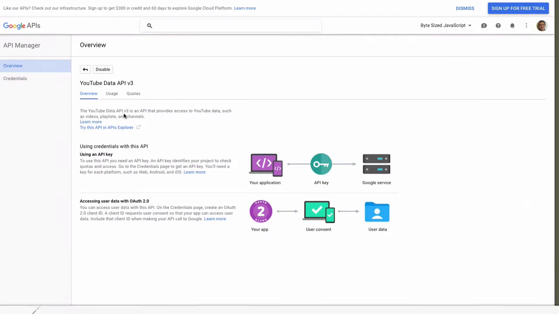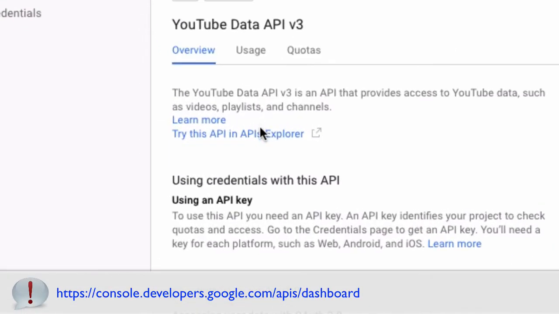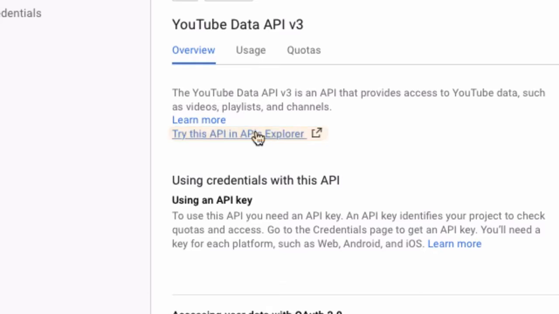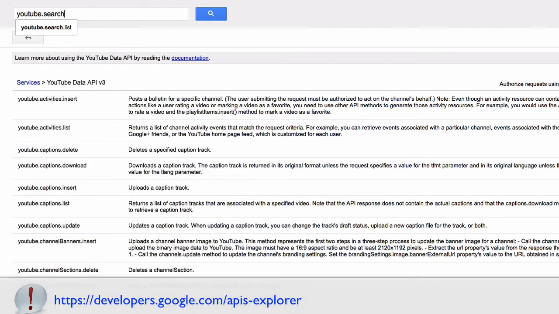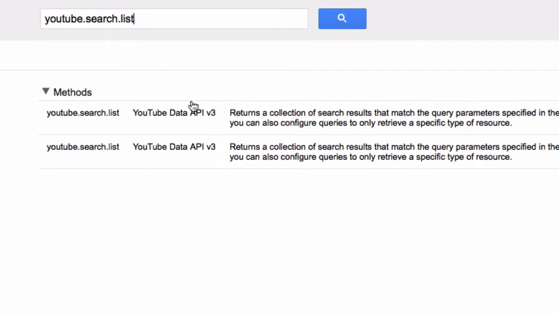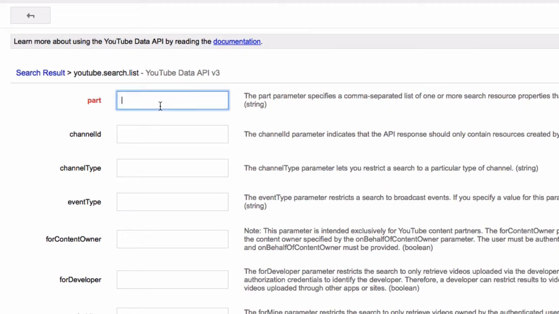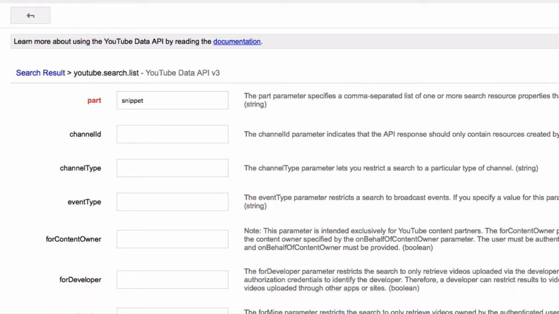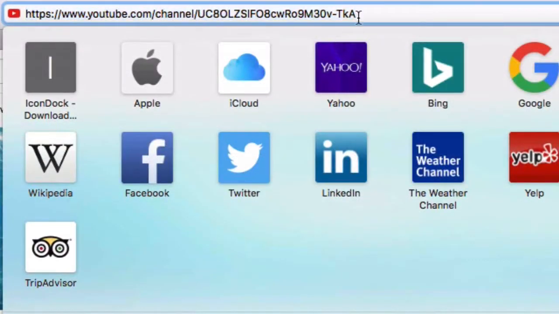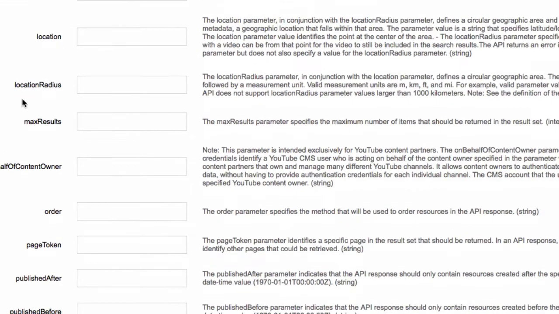And now that we have a key, let's play with some API methods using YouTube API Explorer by tapping this link. As you see, YouTube has many API endpoints and all of them are documented well. In our case, we'll be interested in this youtube.search.list API, and when we select the relevant API method, we are introduced with a page that we can test our API. We'll be filling out some parameters on this form. For the part key, we'll be using snippet because the documentation says so, and for the channel ID, we'll copy this ID from the URL of Byte-Sized JavaScript videocast, and we'll be ordering the results by date, and that's all you need for a basic search.